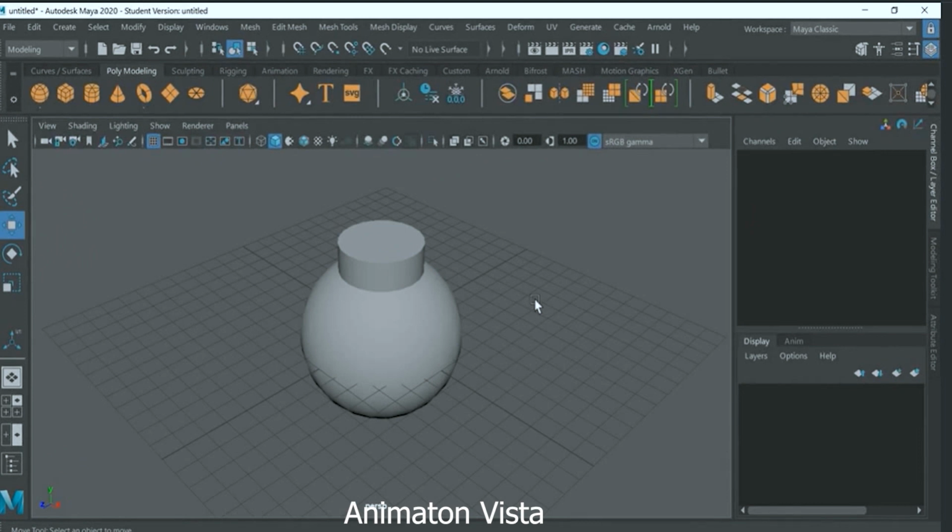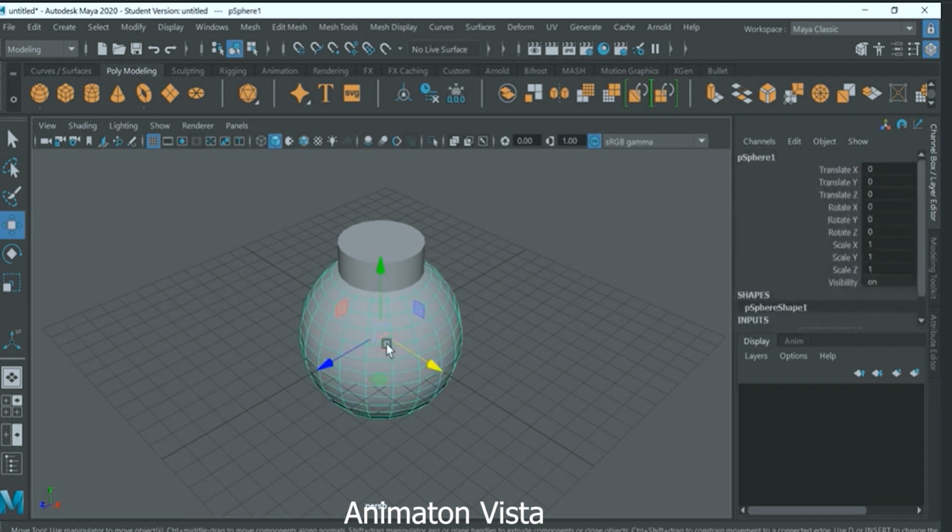Now, coming to difference, it is actually a subtraction process in which we use the shape of one object to cut through the other. In this, what matters the most is the order of the selection, meaning which one did we select at first and which one at last, because it is this order of selection that will determine which object will be used to cut from the other.